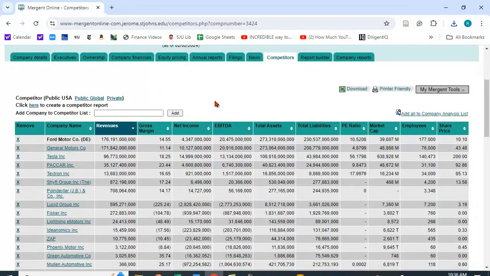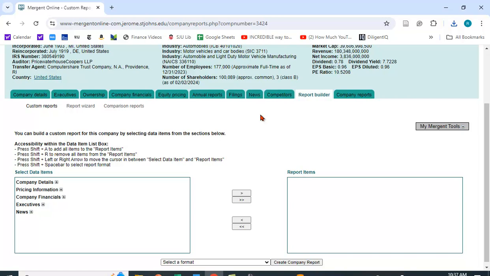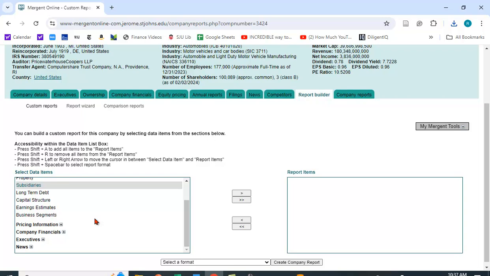So let's go back to where we were. We can also use something that's called a report builder. And in the report builder, again, there's a lot of information about Ford here. Maybe we want just certain information. Maybe we just want the financial highlights, its subsidiaries, let's say its capital structure.